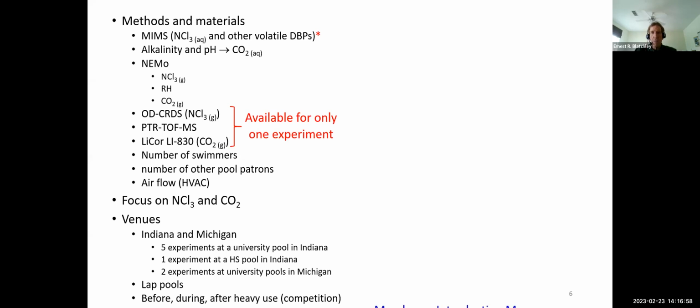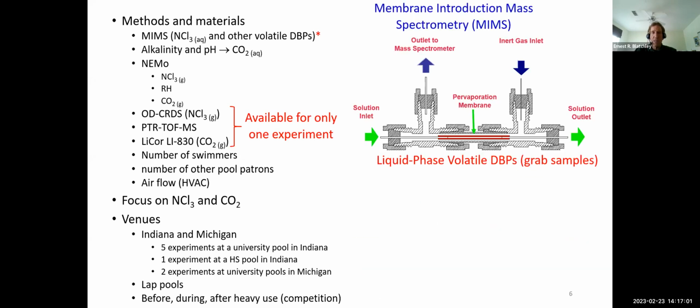All right, so I mentioned this method called membrane introduction mass spectrometry, or MIMS. So here's a brief description. I'm hoping that you can see the cursor. I'm floating the cursor around this green arrow that describes where we introduce a liquid sample. The idea is that this liquid sample is going to be introduced to this tube. The sample is going to be pumped through this tube where it will then encounter this device that we call a pervaporation membrane. It's another tube, and it's made of just simple silicone.